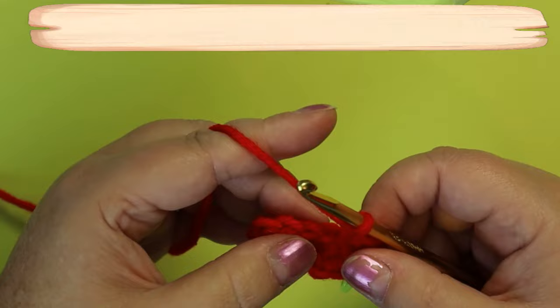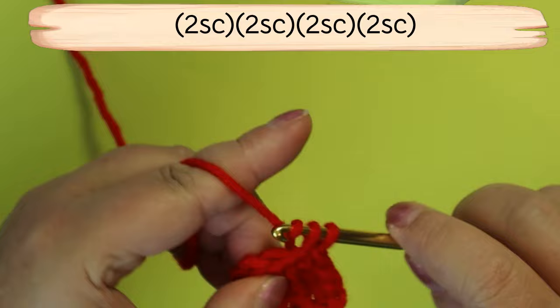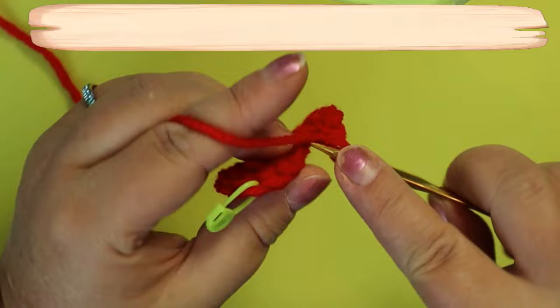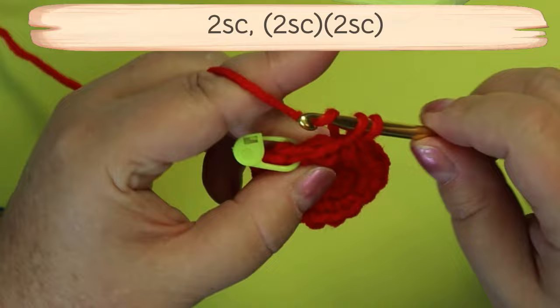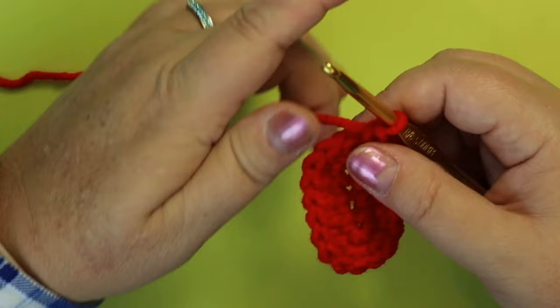Then I want you to do 2 single crochets across. Right here at the top, you've got 4 stitches, and I want you to put 2 single crochets in each of them. Now I want you to do 2 single crochets across, and these last 2 stitches, I want you to do 2 single crochets in each, just like we did on the other side. So this is what you should have. For the next 3 rows, we're just going to put 1 single crochet in each of these 20 stitches.